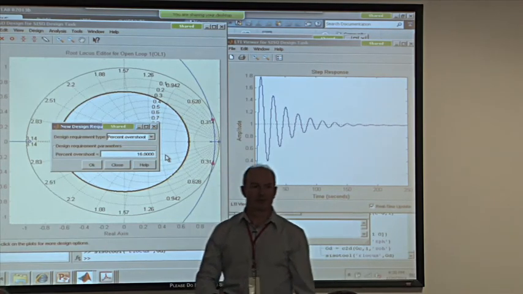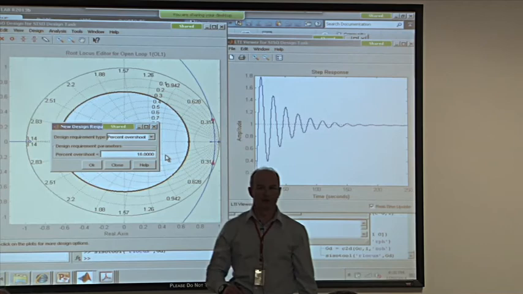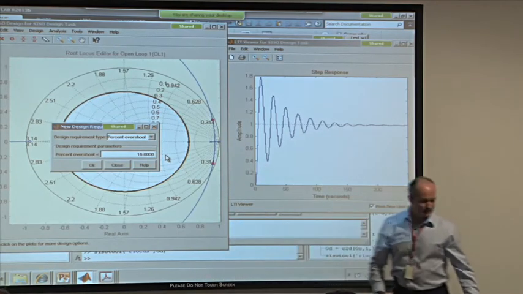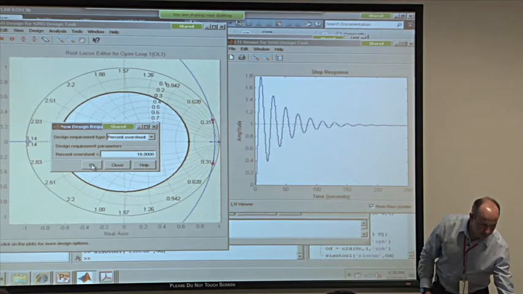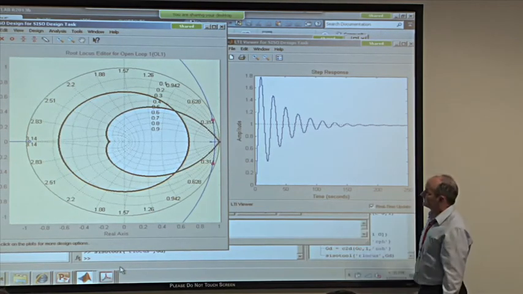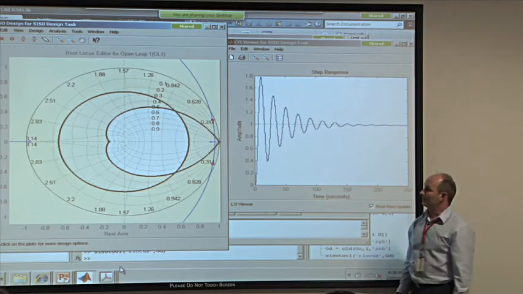Damping ratio, that's great. What do lines of constant damping ratio look like? Cardioids, you were right, they were cardioids. So there's a cardioid in here corresponding to the minimum damping ratio that we're allowed to apply, and obviously the intersection of these two areas is where we're going to aim for.